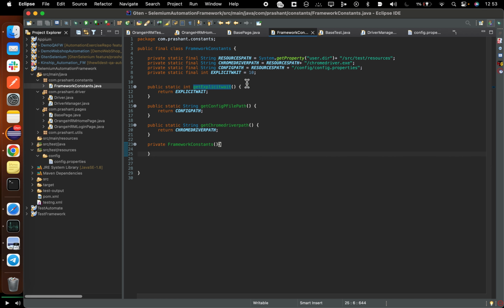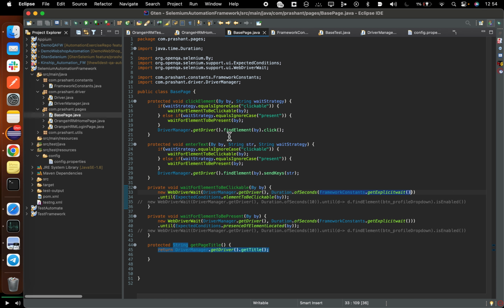Okay, and see, we have a lot of control here in the base page. You can see that in the element string I've mentioned the wait strategy. So for different elements you can mention whether it should be clickable or present. Here you have declared two explicit wait methods. For certain elements you want them to be present, for certain other elements you want them to be clickable.